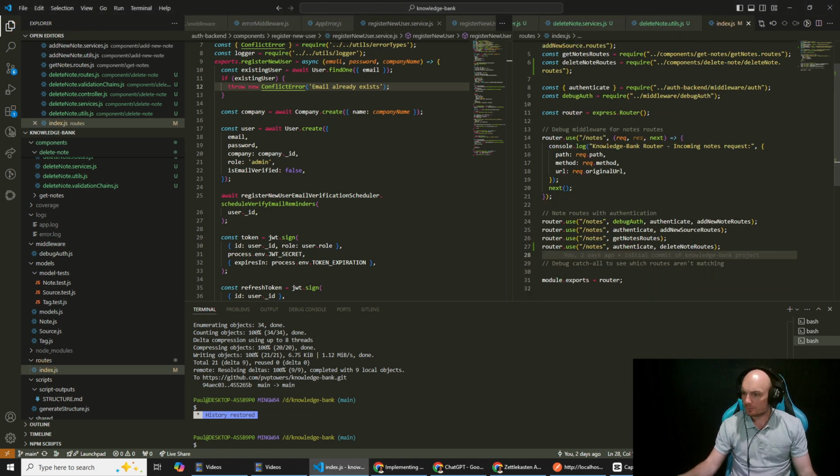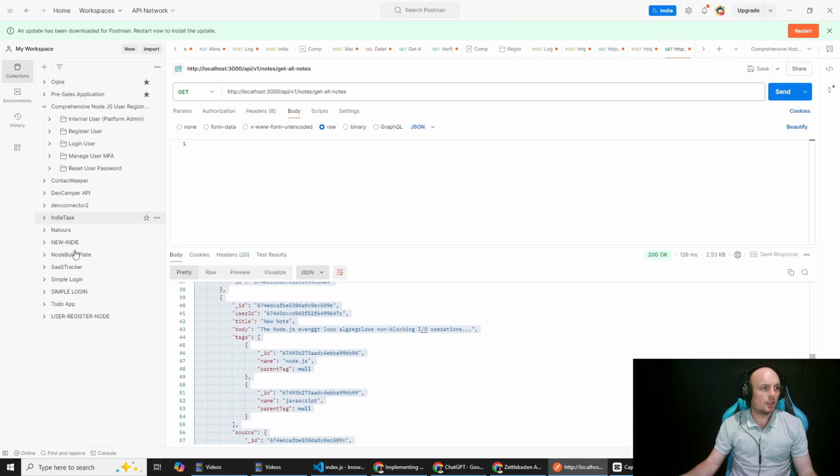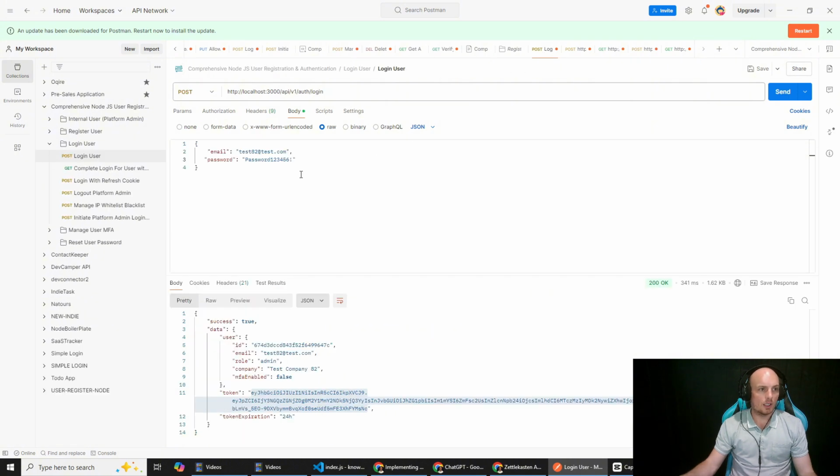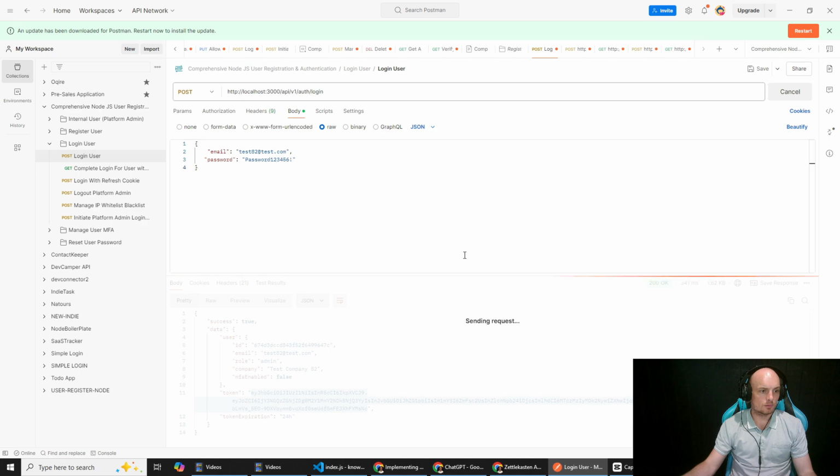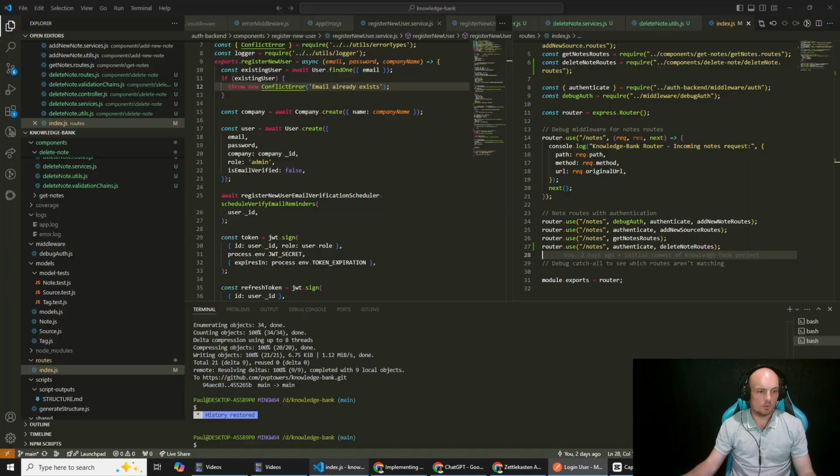Cool. So if we then come to Postman, I know I need to tidy this up. Login. Oh, are we not running?